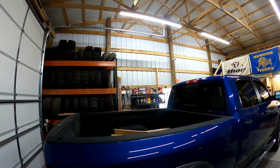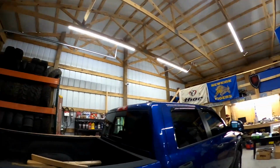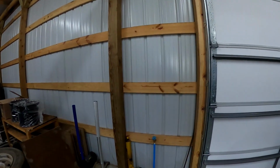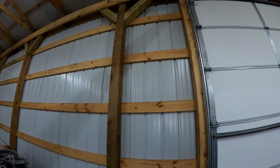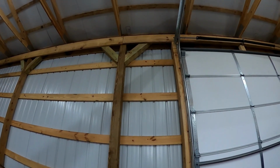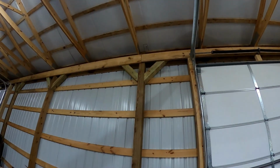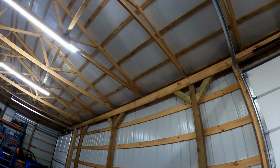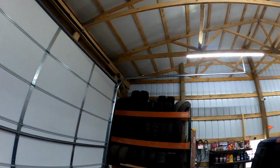HRI did all the building on this out of Ponca City, Oklahoma. They did a great job. The framers did a good job. You can see it's built really stout. These are 6x6 treated posts. You see the girts are 2x6s. They're probably 2 foot apart. They actually tie in up there at the top on a double header, double 2x12 header, with the angled post in, and you can see at the top that post extends past the double header up into the actual trusses. So it ties it all in, super strong, and I'm pretty happy with it.